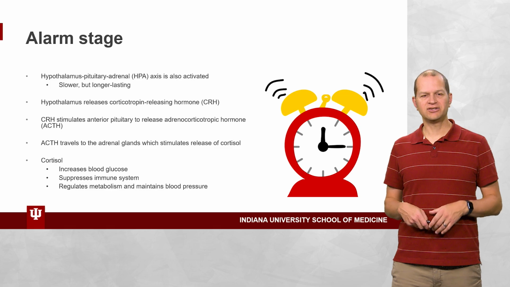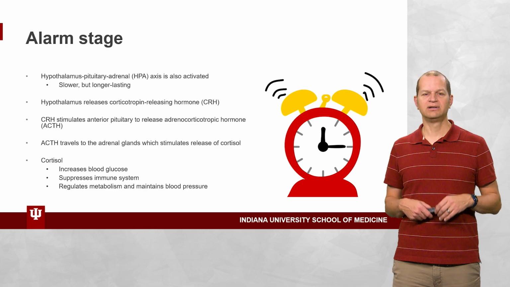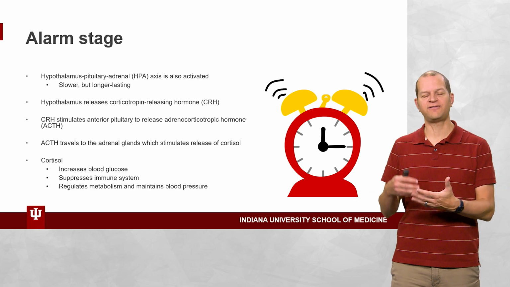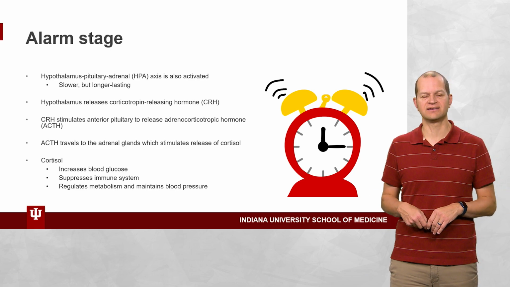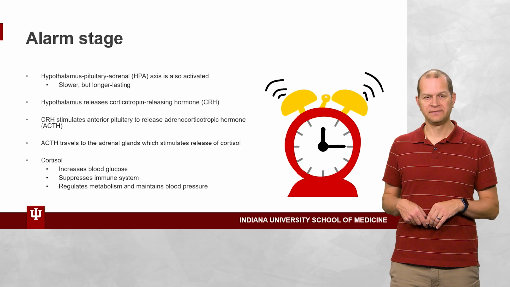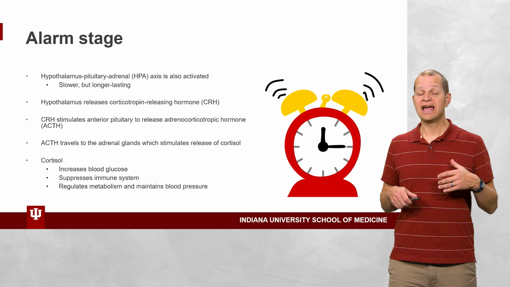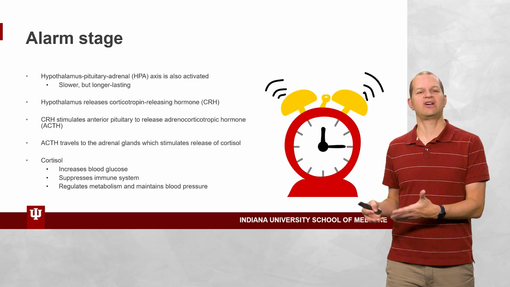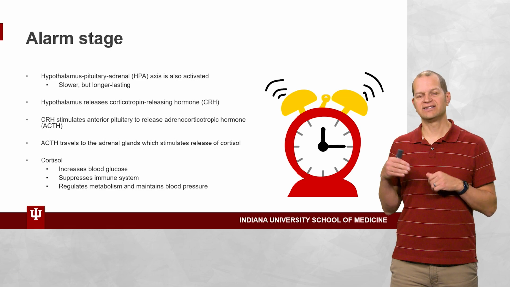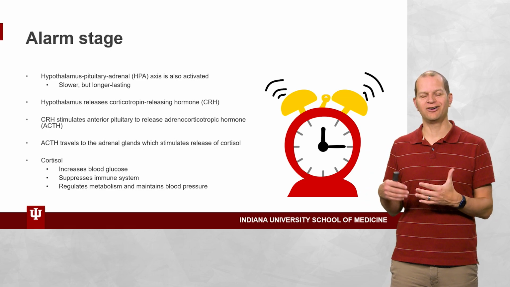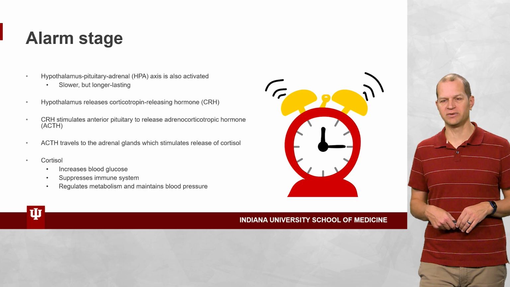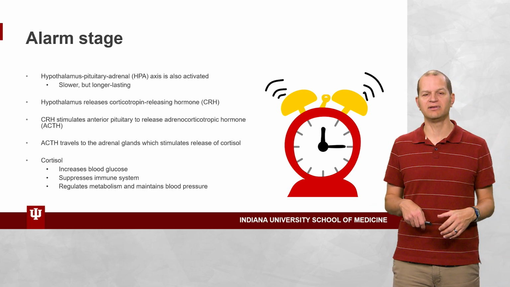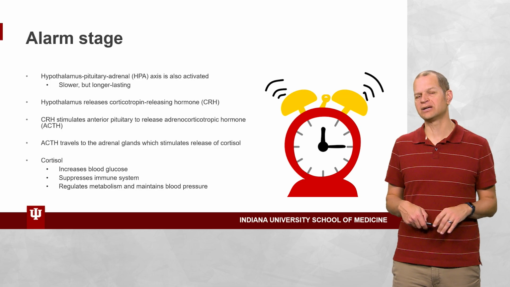So what does cortisol do? Well, if you recall from a previous video, it's going to ultimately increase blood glucose. This is good because you're going to need energy to fight off or to get back into homeostasis. One of the downsides of cortisol is that we suppress our immune system. And this happens so that we can direct resources to fighting off this stressor or to overcoming this stressor. And so in the short term, we're not worried about our immune system. We're worried about getting back into homeostasis. Ultimately, with the help of cortisol, we're increasing our metabolism and we're maintaining or maybe even increasing our blood pressure.